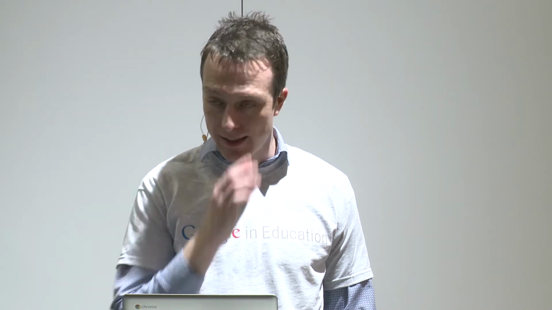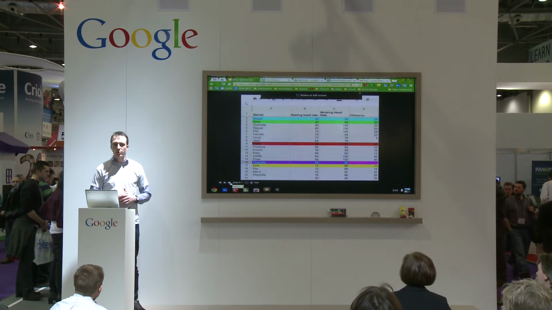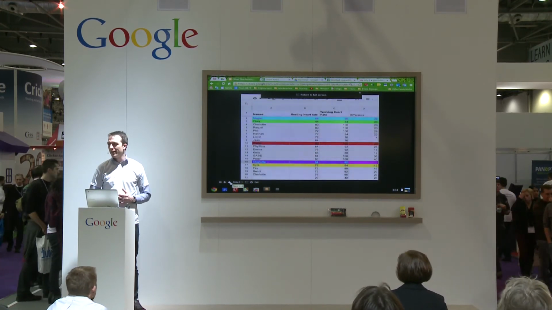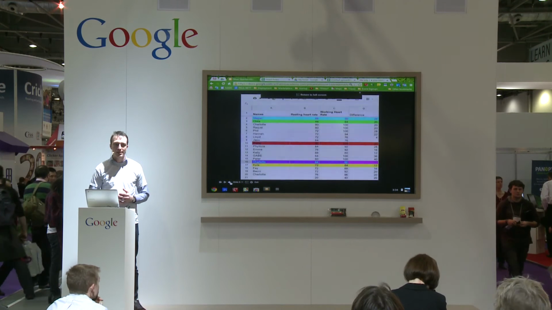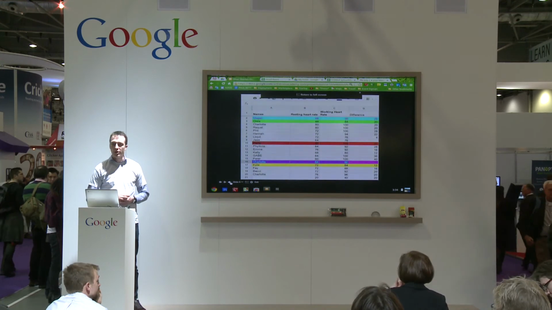Now, that's something that would be quite hard to achieve in the same way with a spreadsheet that doesn't have these collaborative features. So I think that's really, really powerful. It's a simple example of how you can take something that's often seen to be boring, like a spreadsheet, and you can actually bring it into a much more interesting kind of space with children. So getting them to interact with different data, getting people to put things together, and playing with those tools to work that out, I think is a really strong thing that's come from my experience of Google Apps.